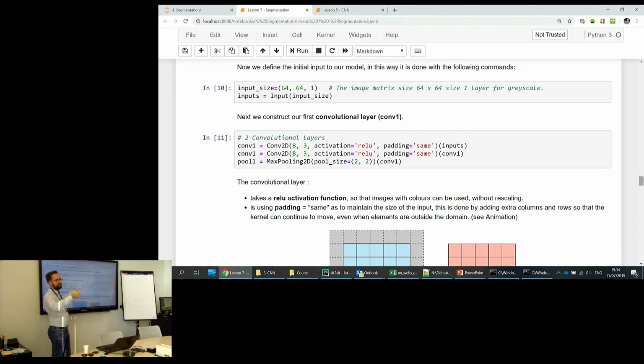This has 2 convolutional layers for every pooling layer. We then put the input to this layer as being the previous one, so conv1, and then we do the max pooling. So that is one single convolutional layer for our encoder.